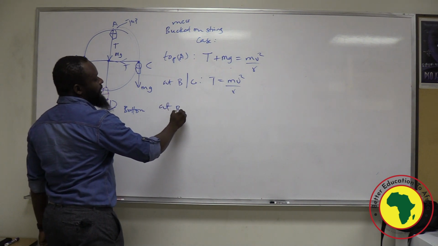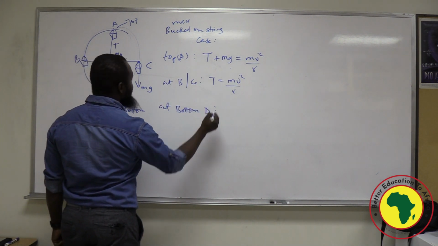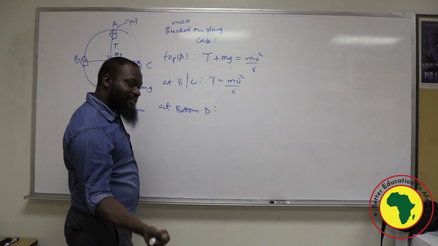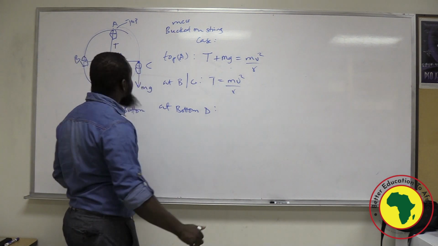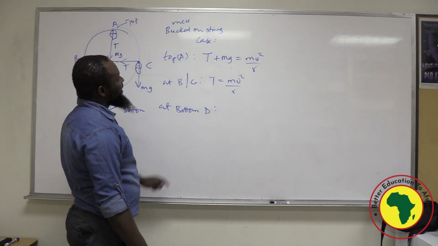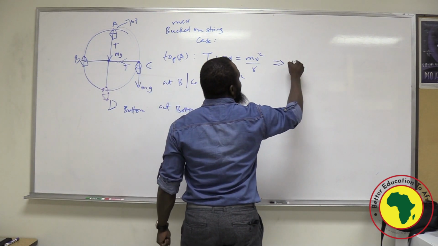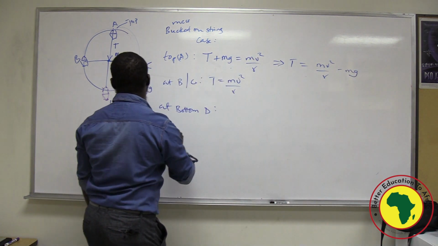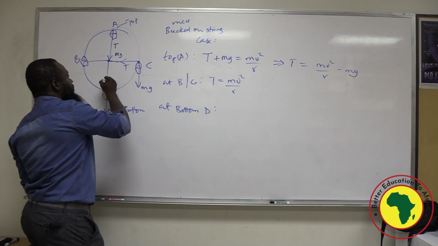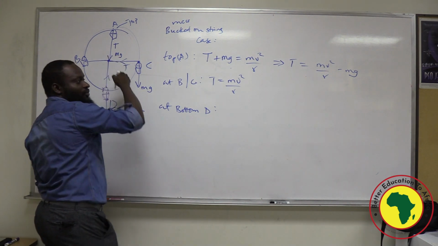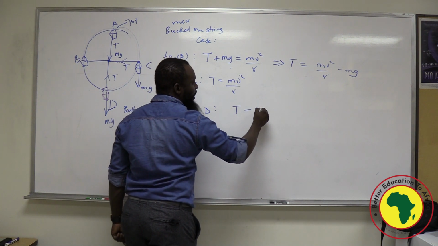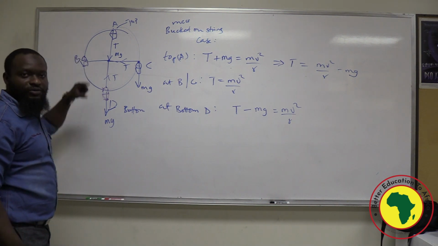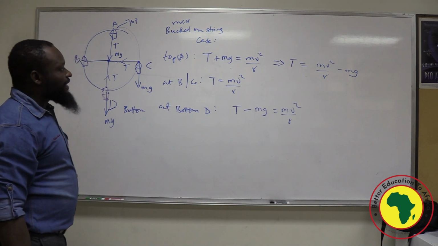Then at the bottom, D, that is where you feel the most force because you don't only balance the weight at the bottom, you also lift up to accelerate. But at the top, you feel the less force. And you're going to see at the top, the tension is mv squared over r minus mg, right? Now let's look at the bottom. At the bottom, the weight is going down, your tension is going up, and your centripetal force is going this way. So your tension minus your weight is your centripetal force, mv squared over r. Your tension minus your weight is what furnishes the centripetal force in this case. Is that okay? At the bottom.